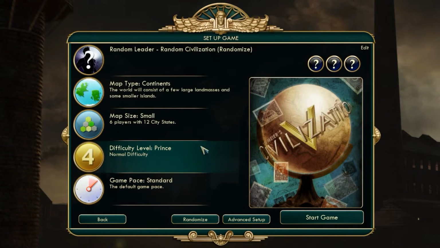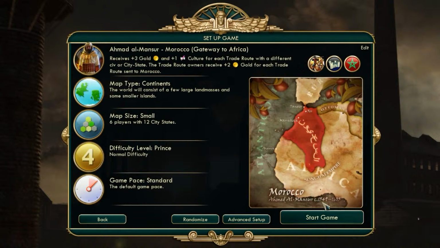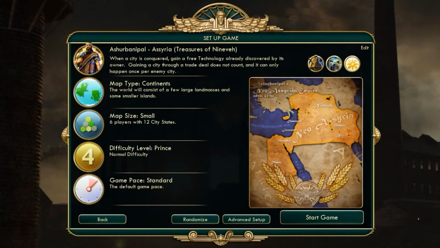So anyways though, you can see here, I'll just go through this real quick. They show a map and historical significance, like the year that this civilization was strong, or the year that the leader was around. I think it's just for the leader mainly.